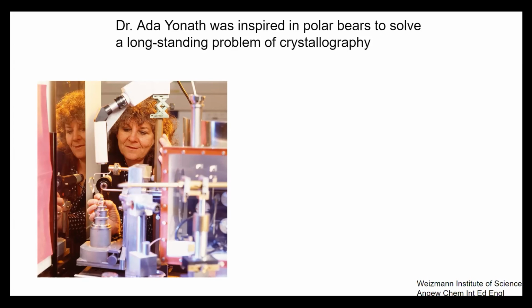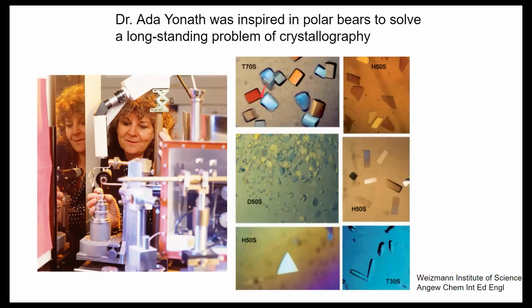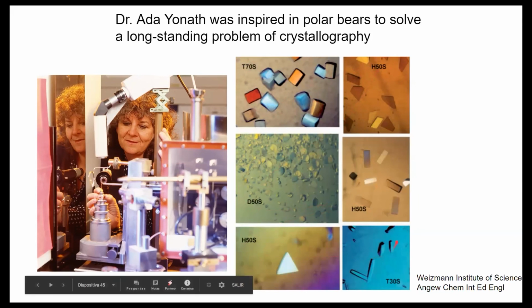Based on that serendipitous finding about polar bears and ribosomes, which they didn't have a structure for, but they knew that some of the parts were different, she thought of freezing the ribosome to be able to crystallize it. Using a method called cryocrystallography, she invented this new technique where, when you freeze at really low temperatures, you can get a crystal of very complex proteins. Different parts of the ribosome had to be crystallized independently, and this was a work of many years.